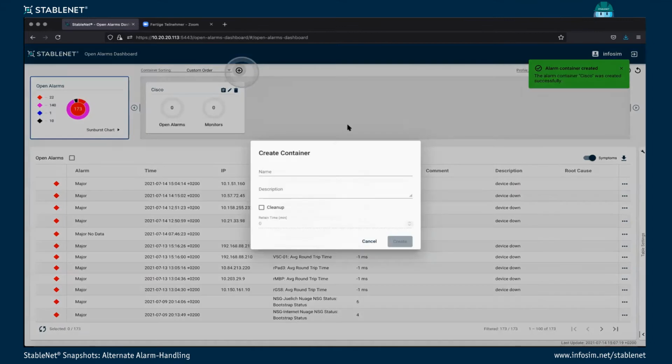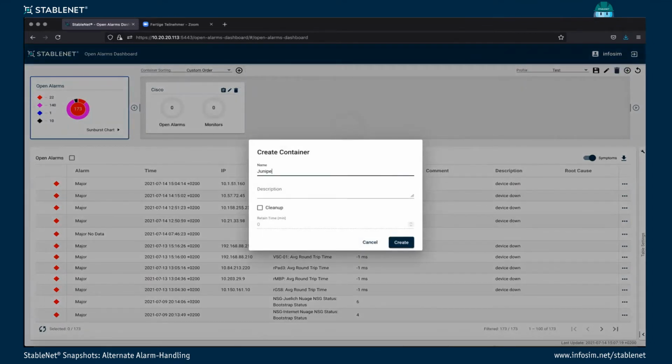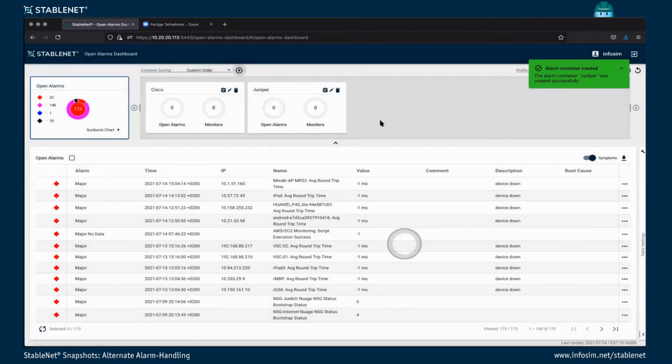I do the same thing for Juniper devices. I call that Virtual 2 Lab Juniper. And here I give it a cleanup time and a retain time of 1 minute. You will see later for what purpose this can be used. So I create this one.